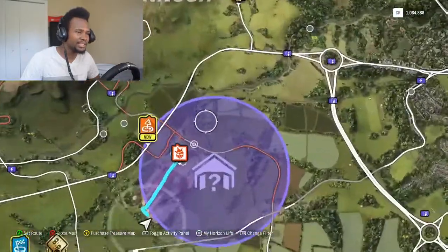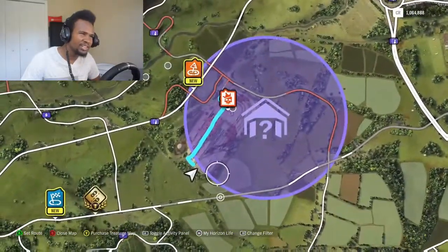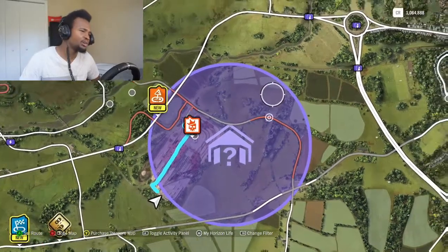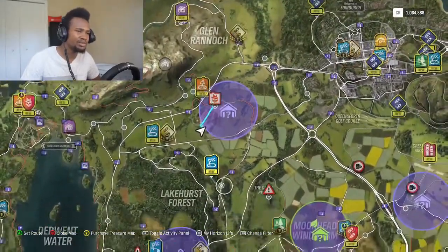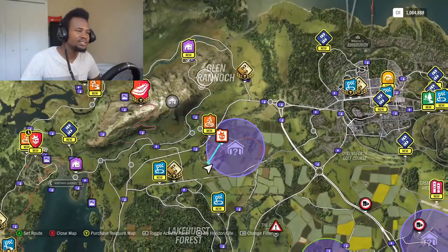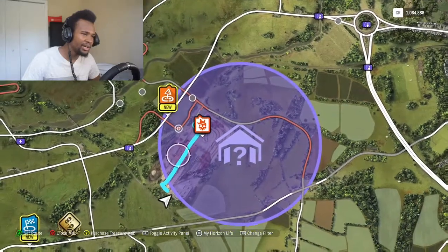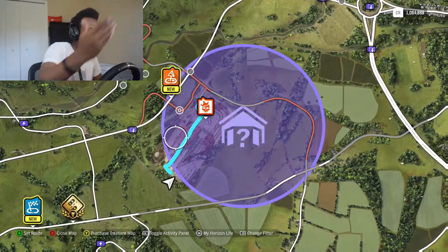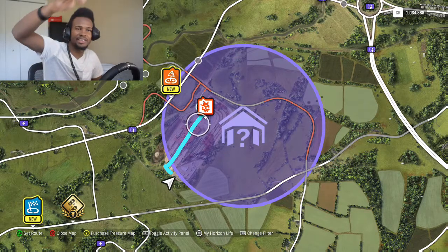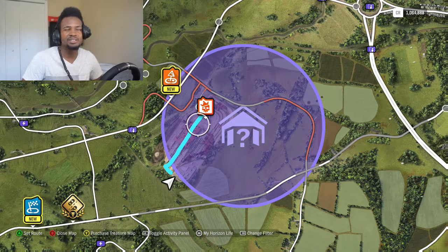Alright guys, let's get right into it. So we're here over in the Railroad Expressway. I think if you look on the map, it's not showing the name right now, but if you go on the map, you should see that little place up in this green, up here near to Glen Ranoch. So if you go down right here, it's the Railway Express. A lot of people go here. This is a real place where all the crates and the containers are. It's like a little abandoned train station, I believe. But that's where we're gonna find the next barn find.